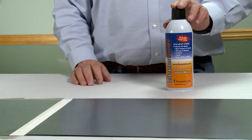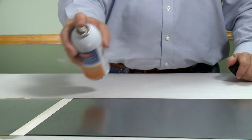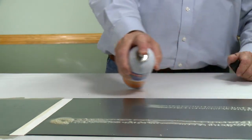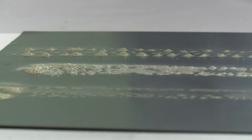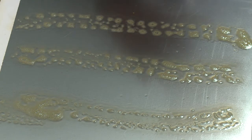Last but not least, we'll show you how to use our new aerosol spray can. The foaming action you see shows the extreme low surface tension and aggressive surface wetting of HinderRuss. In just a couple of minutes, these three sprays of HinderRuss will spread across the entire surface, protecting it from corrosion.